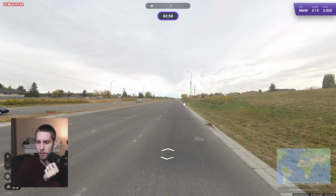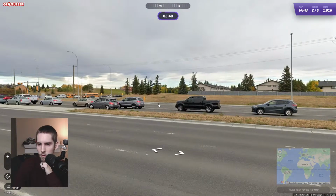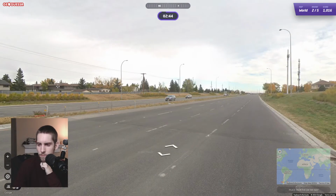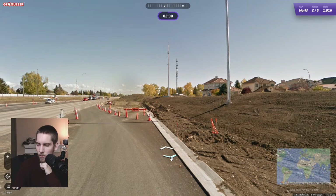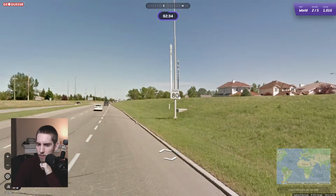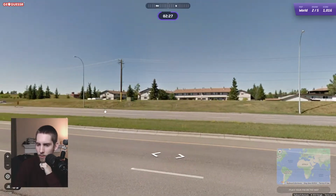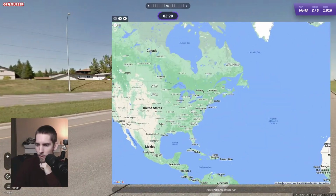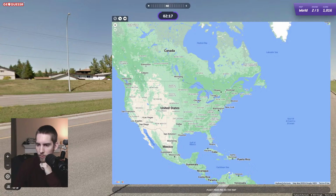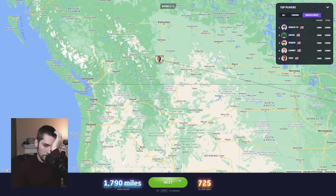It was Taiwan. I should have went with my gut there. What to do? This is America or Canada. This is Canada. Whoa. Maximum 80. What? This has got to be Canada, right? Is that kilometers? You're not going 80 miles an hour right through here. I just don't know where that would be. Let's take a guess, folks. Oh, way over here, Calgary. Okay. I tried.